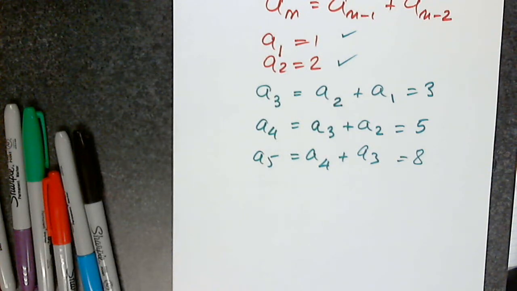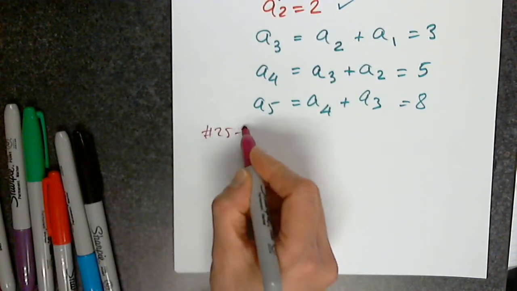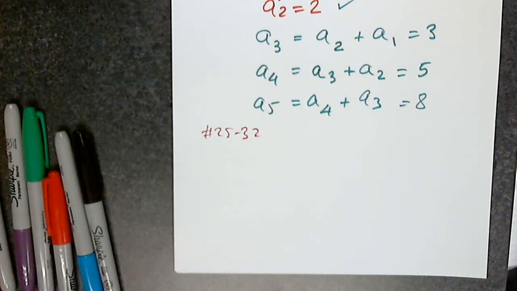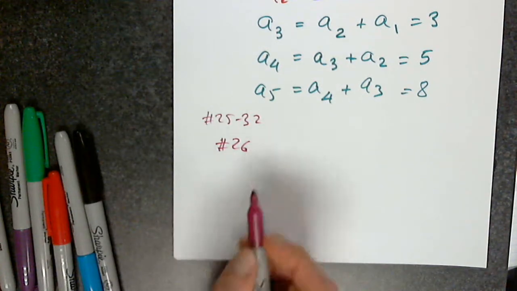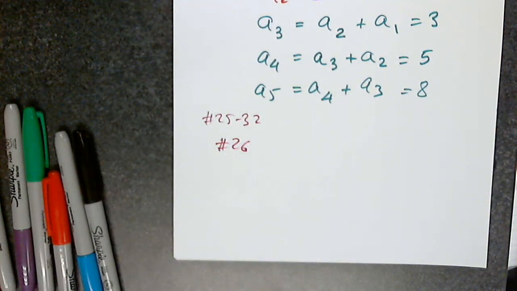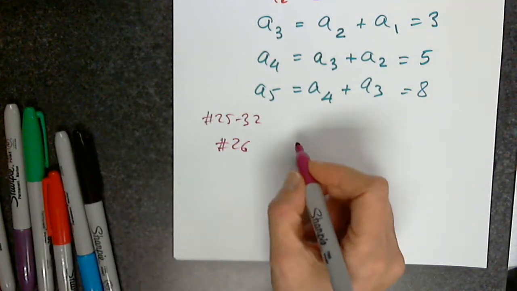Any questions here? Okay. Find the nth term of a sequence whose first several terms are given. I'm looking at problems 25 through 32. Let's say we start with 26. So we're given the sequence now. Remember, we have 3 ways. I either have a list of numbers, or I have the general term, or I have what? What is the third option? The recursive formula.